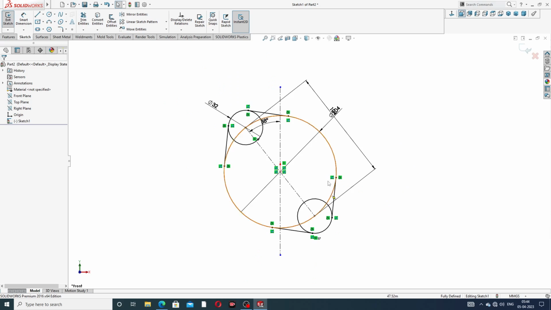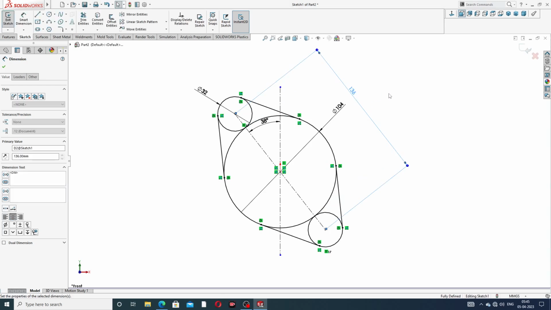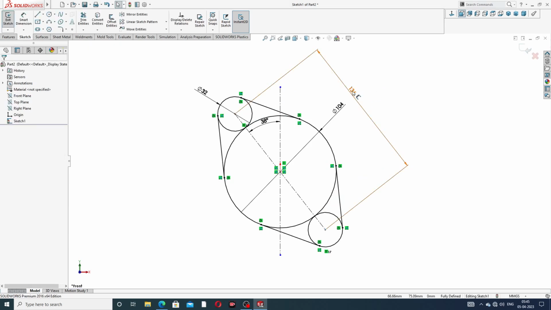Okay, and this distance is 136 millimeter. Okay, this is very nice. This distance is 136 millimeter, and all is perfect.